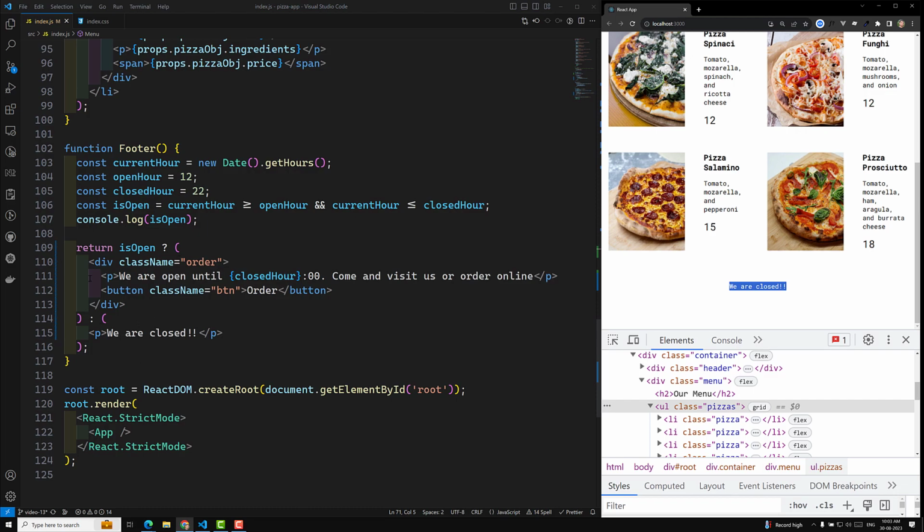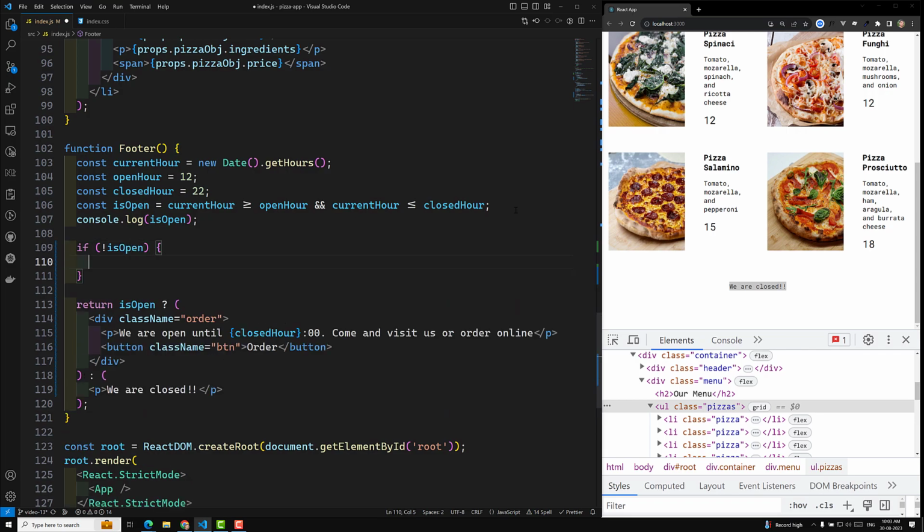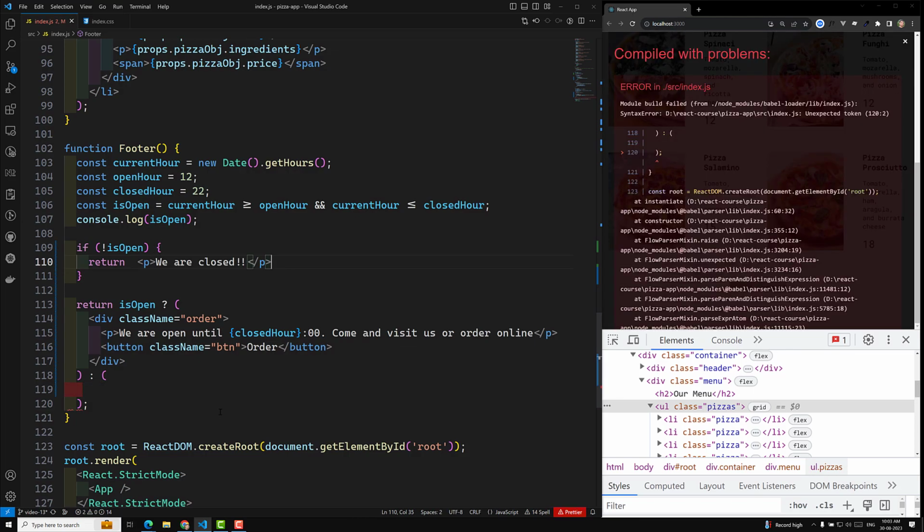For example, if it is not isOpen, then what I can do here is return, you can add curly braces, I can return this p "We are closed". Then I use the semicolon.